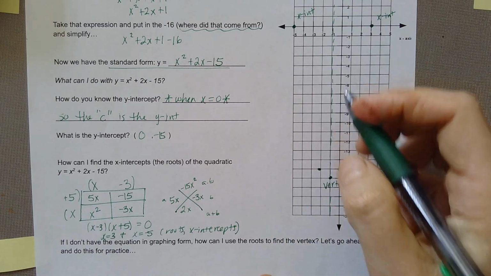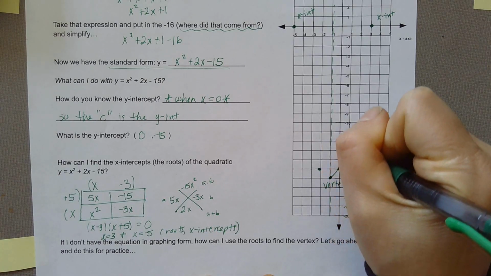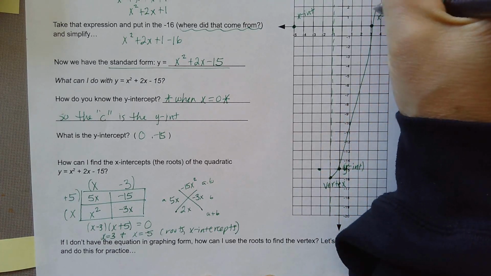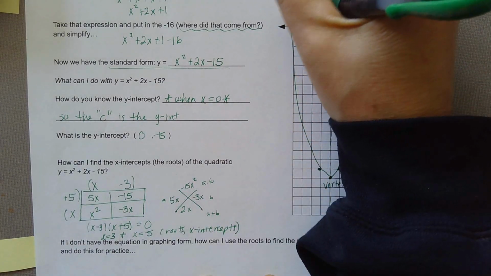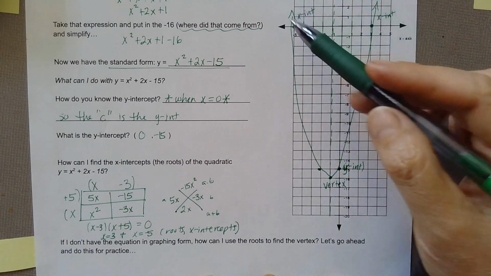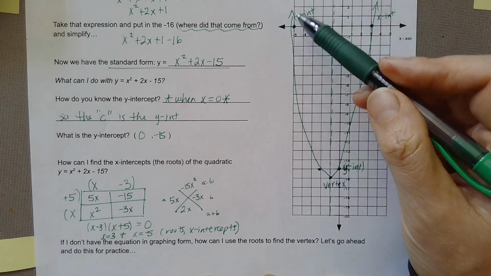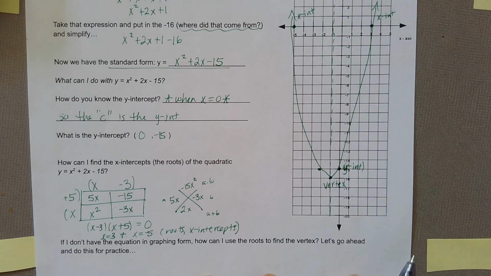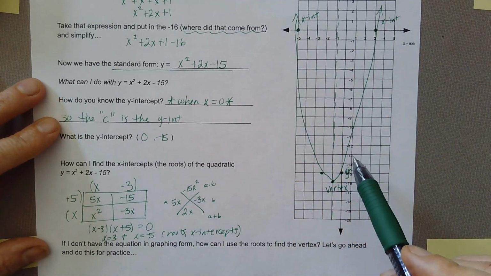Now, let's go ahead and take a moment and get this graphed. Like that, and same thing in this direction. Like that. Is this a perfect graph? By no means, but I have my important points on here, and I've got them roughly connected. So this is the basics for finding how to graph quadratics.